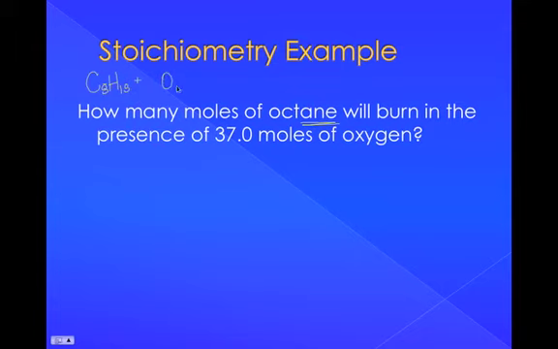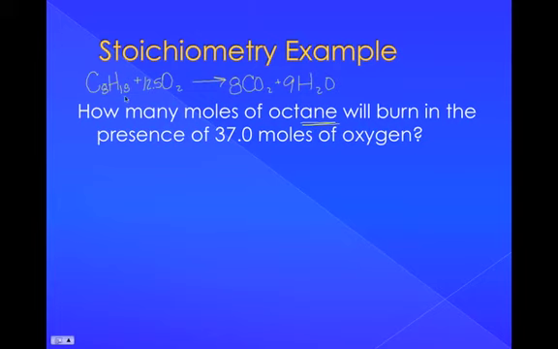We're going to react that with some oxygen to produce carbon dioxide and water. To balance this guy, whenever we're balancing these kind of combustions, I always start with carbon. So I have 8 carbons over here, stick an 8 right there. Then I go on to my hydrogens, save my oxygens for last since they're over here by themselves. I have 18 hydrogens, so I need to do 9 over here to give me 18. And then this gives me an odd number of oxygens, 25 to be exact. So to get O2 to be an odd number, I would have to multiply it by 12.5.